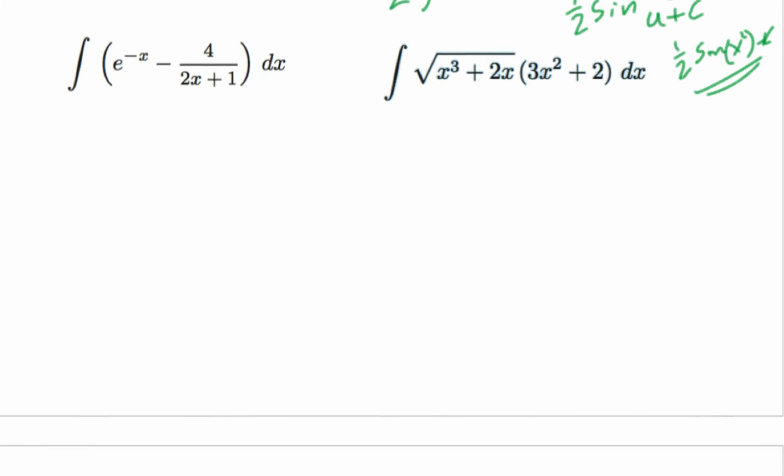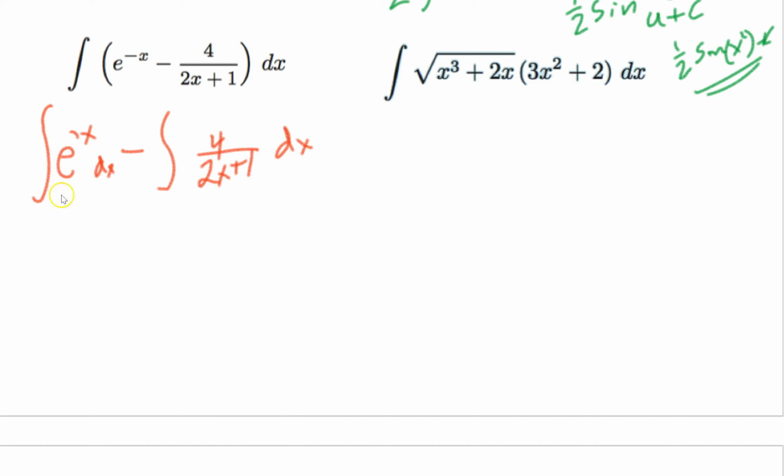Look at this next one. Now this one you could integrate the way it is, but I'm going to separate it because it makes it a little easier for me, especially when it's way more complicated. So I'm going to write the integral of this one dx minus the integral of this one. This makes it easier for me to see it.